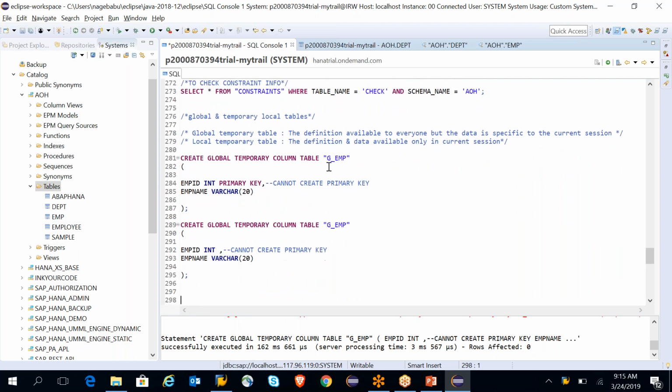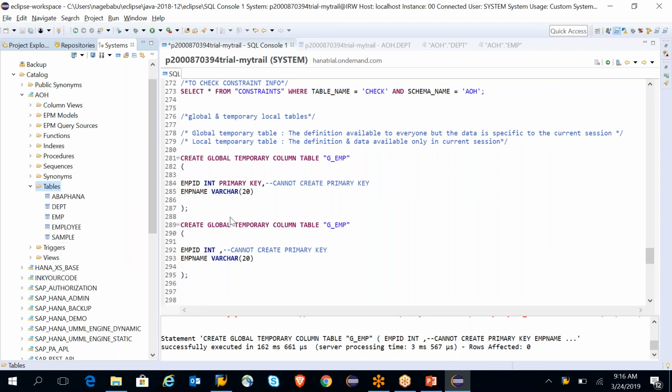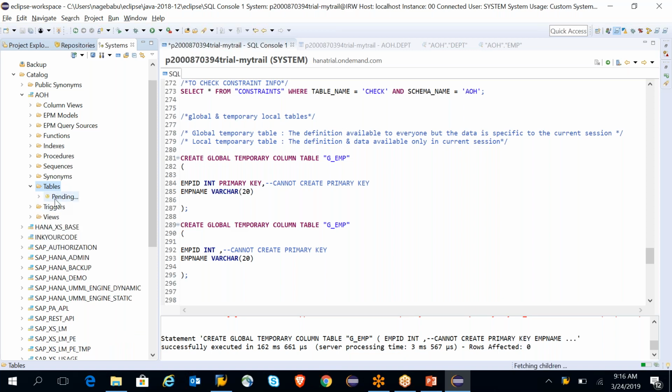So as I said, the definition will be available to everyone. So that means I should be able to see these columns if I want to access anywhere. So let me refresh and see if the table will come under here. So I have refreshed.